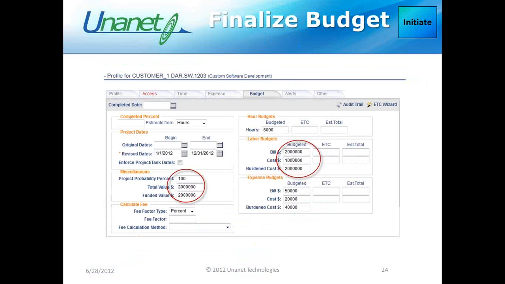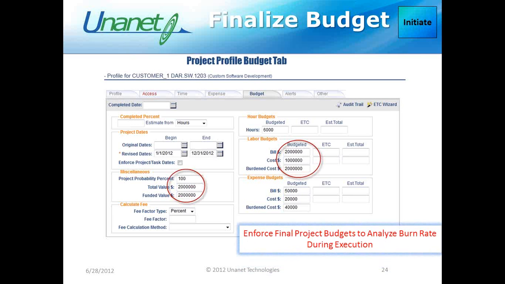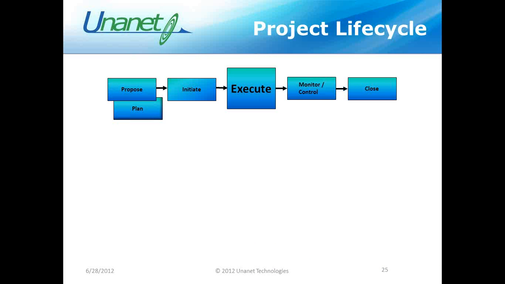Now, with all your real resources in place, the final project budgets and funding values can be recorded in the Project Budget tab. These numbers will be used for monitoring the progress of the project. So let's move on to the Execute stage in the project lifecycle. It's now time to start working.